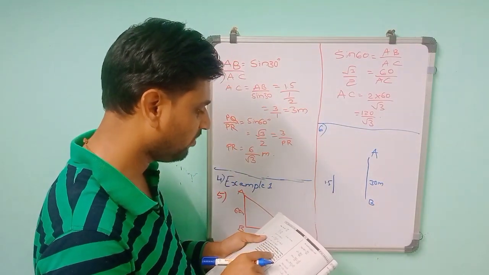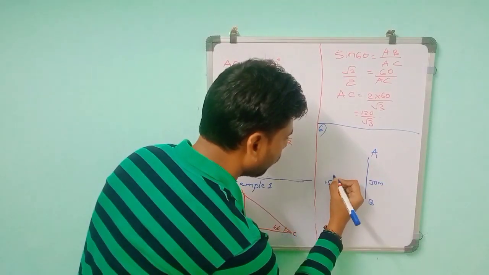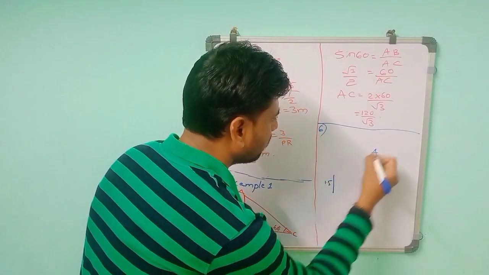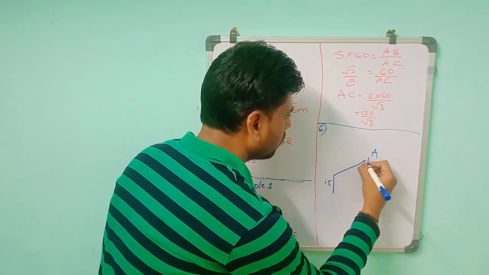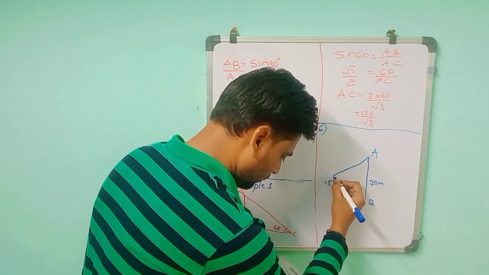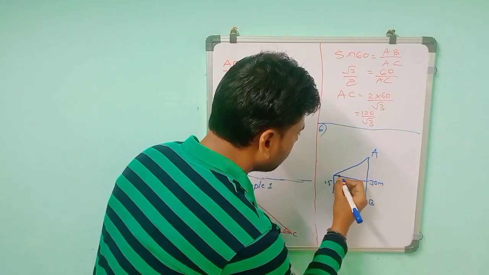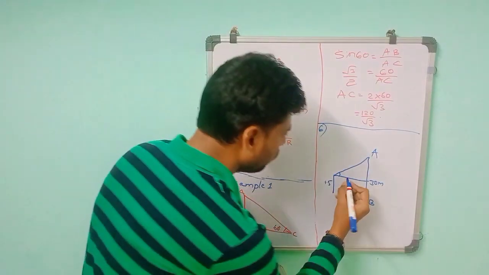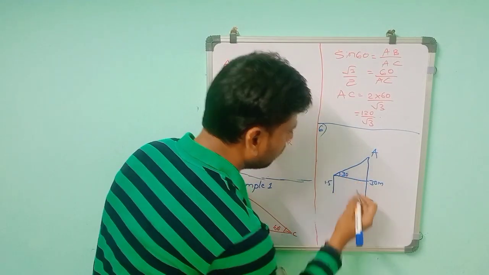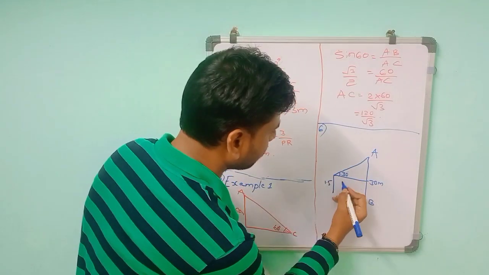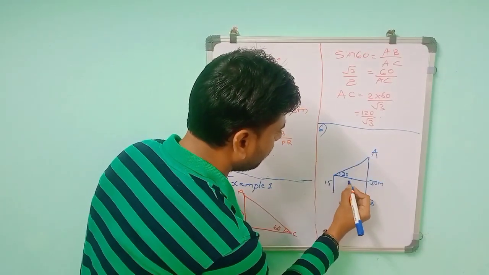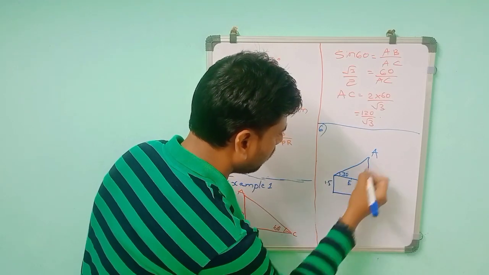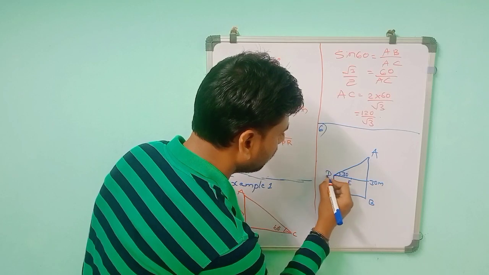Then the angle of elevation from his eyes to the top of the building. So here he is standing, and from his eyes to the top of the building. So this is the building, and the top of the building is this one. The angle increases from 30 to 60. If you take this one as 30, you will move some distance here. I will take this one as E. This is AB. So A, B, C, D, E, F.